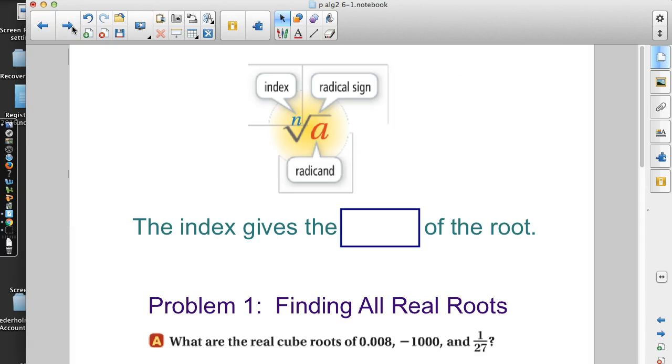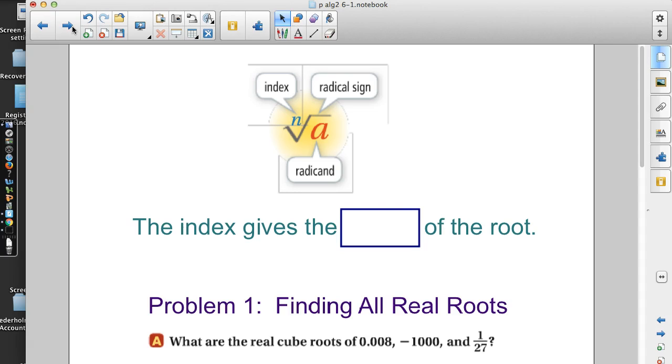Well, there's some language that goes with this, some vocabulary. Because if you say that 3 is bothering me, and I look up here and there's a 3 here and there's a 3 here, I'm going to say, well, which 3 are you talking about? Well, inside that V is the index. That's the root that we want. So this is our nth root.